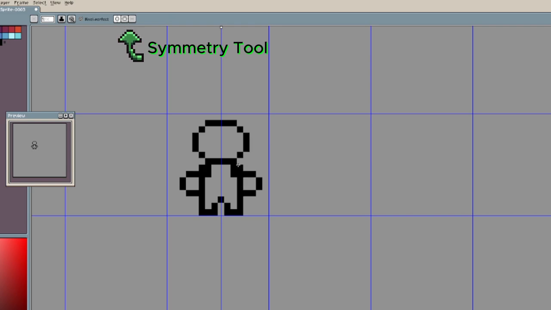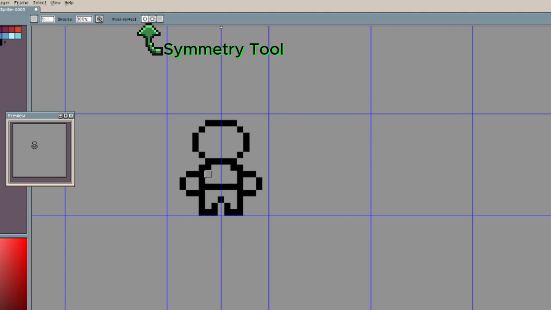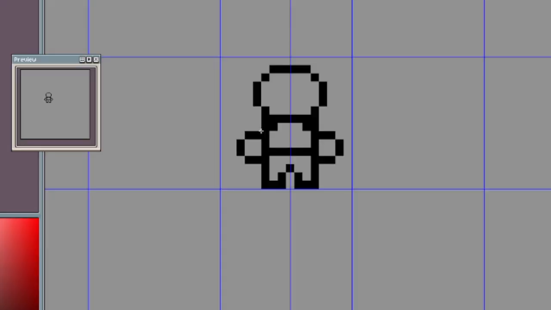As you can see, I am making use of the symmetry tool. You don't have to do that if you don't want to. This is completely your decision. I just find it easier and quicker to get these things done. It can be more interesting if you keep your characters a little asymmetrical, but it might make it harder for you to remember how to animate them later. But it might be worth it. So just give it a shot, see what you like. I'm doing completely symmetrical though.